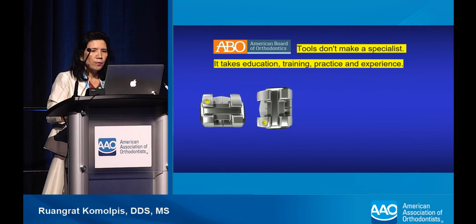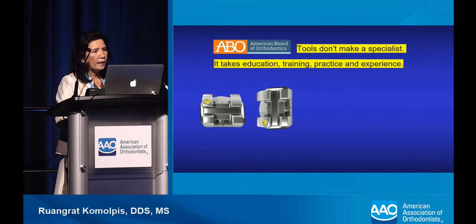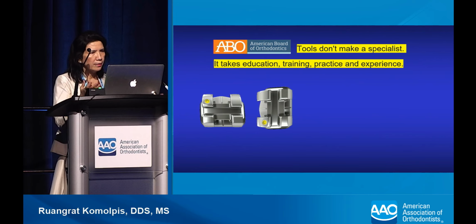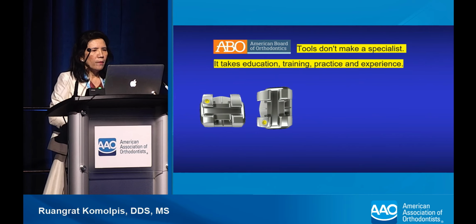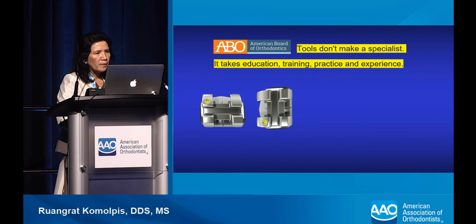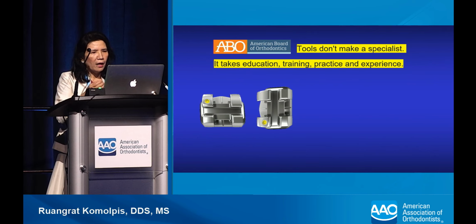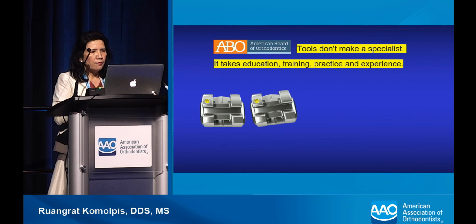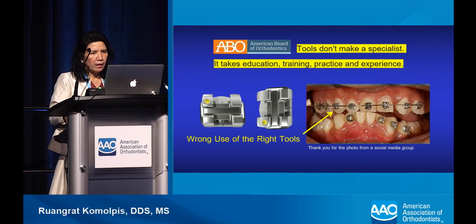I would like to end with quoting ABO that tools, aligners, braces, they don't make a specialist. It takes education, training, experience to be a specialist. We know that we have 100 years of using brackets successfully, but if you put brackets on the wrong side, then you won't be able to make them work.